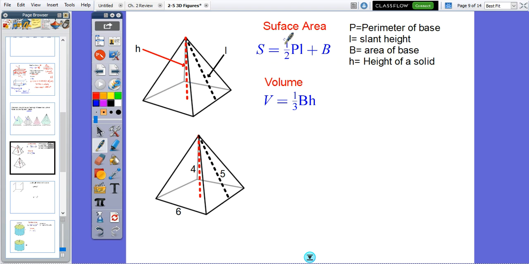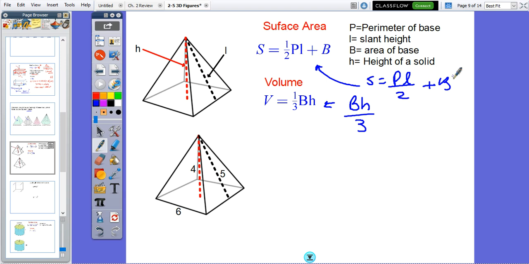So the formula as it goes is 1/2 perimeter times L. L stands for slant height. You can also see this exact same formula as S equals PL over 2. So you can write it like that as well. I give you both of these because you will see them both. Same thing with the volume. Volume can be written as area of the base times the height divided by 3. As you can see, we only have the one base. So that's why instead of having times 2, we have just a base. And we're still talking about the perimeter times a slant height.